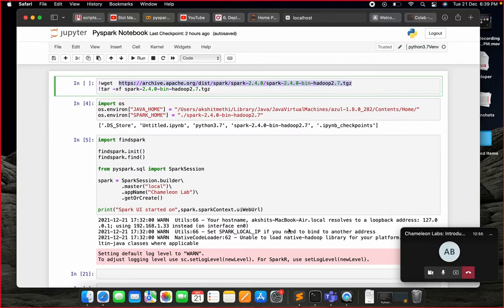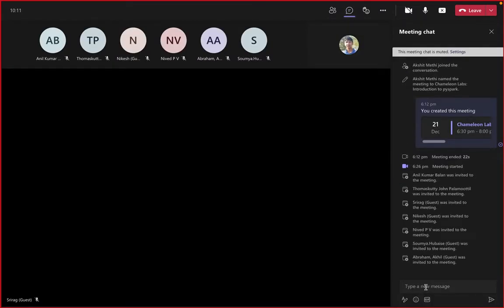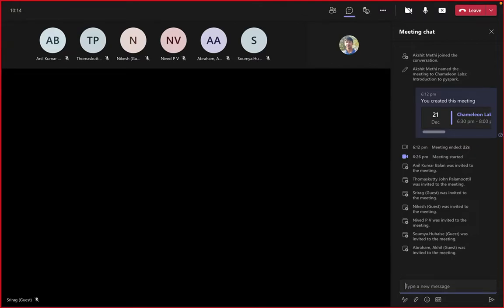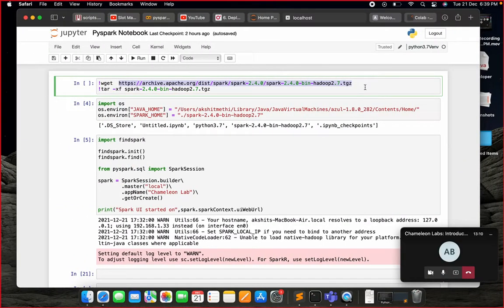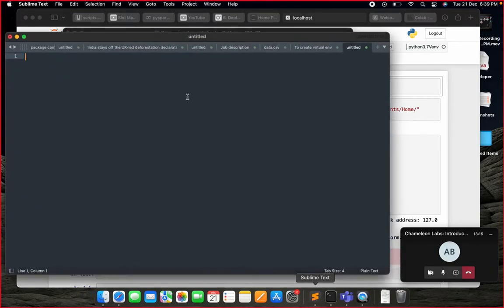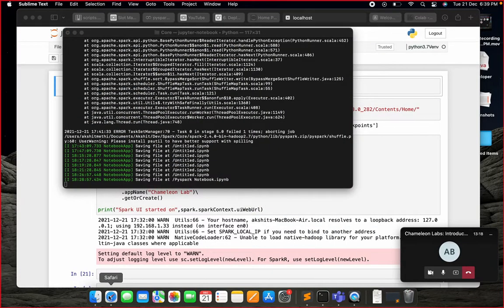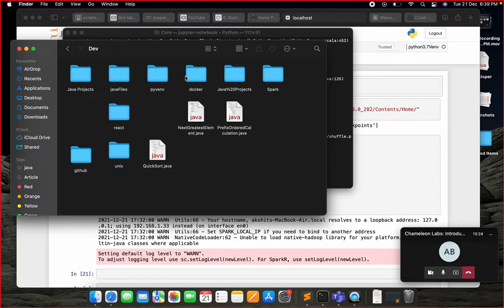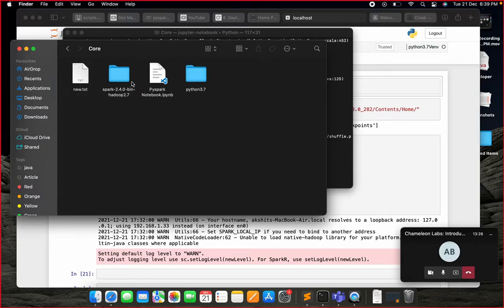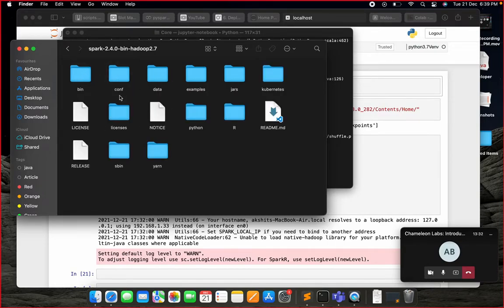Let me paste that within your chat window so that you can go there and download this file. It's a small file of 200 MB, so it won't take much time. Once you download and unzip this file, you will have all the directories like bin, conf, data, examples, jars.